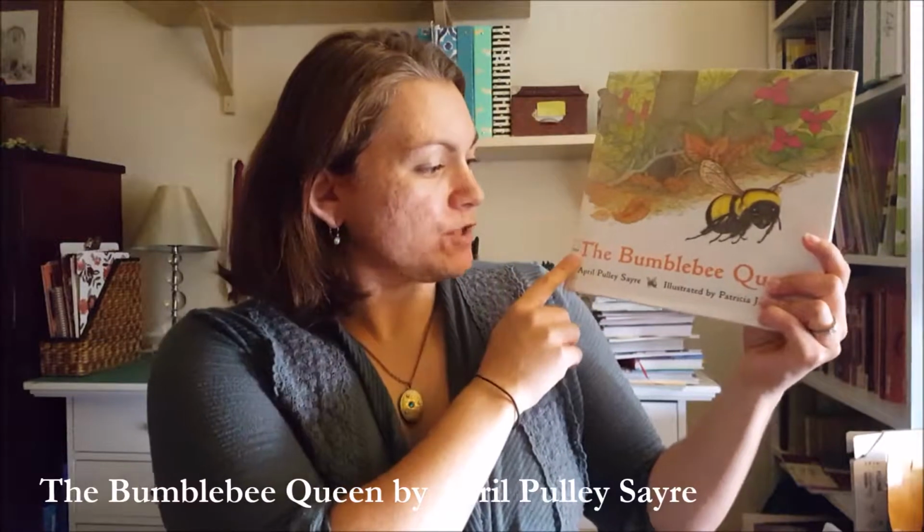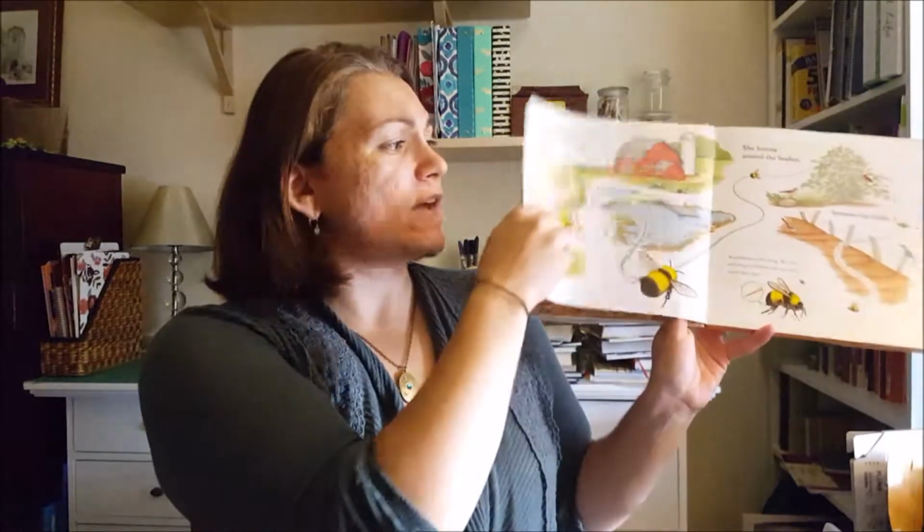So first, some of the bee books we read, because we did a couple on bees a few weeks in a row, and then we switched to butterflies. So The Bumblebee Queen, I just found this at my local library, and I thought it was fantastic. It's told from the perspective of a bumblebee queen, and I honestly didn't know about all the different kinds of bees and their differences. It's told as a story, talking about her. I was going to say from her point of view, but it's in third person. So there's the story, and then there's little facts as well. And my daughter asked me to read this several times.